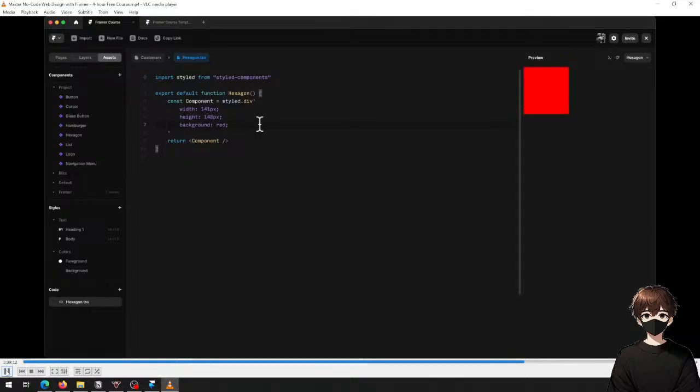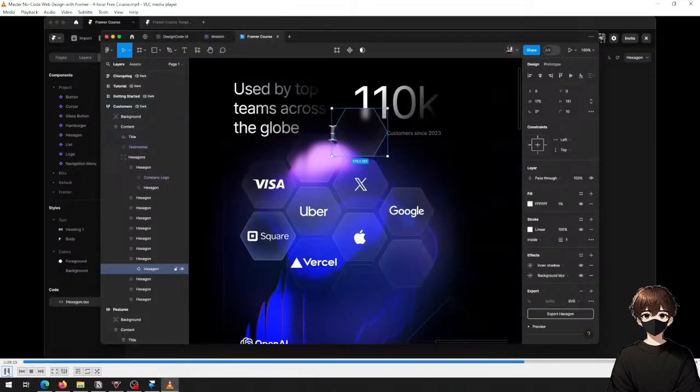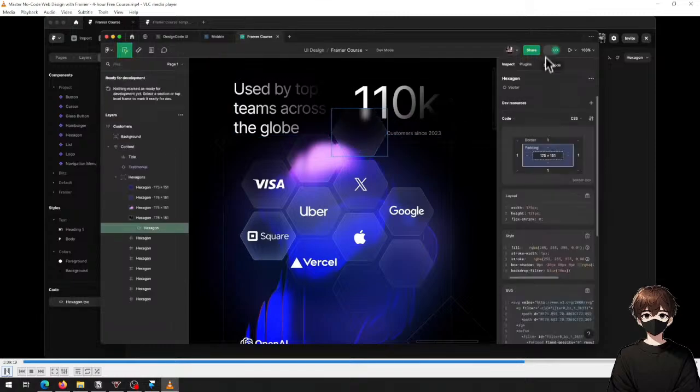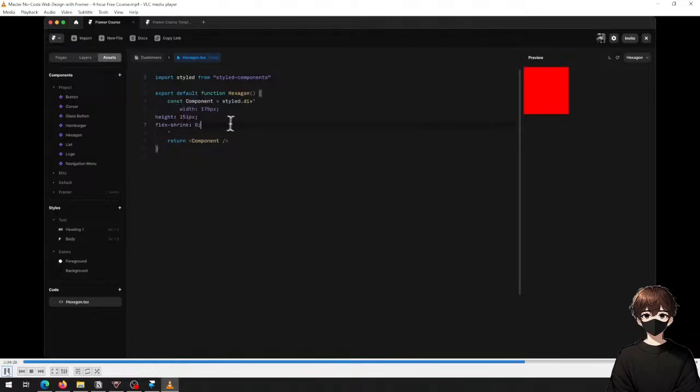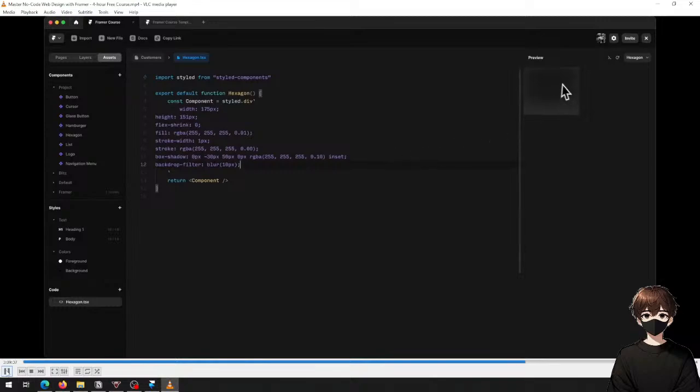How amazing is that? At this point, you can go to Figma, select the element, and go to dev mode. And here, you can essentially just copy and paste the CSS style. So let's do that for the layout. And I'm going to replace what we have so far and go back to the style and do the same and save. Now we have exactly the same style that we have in Figma. So you can use any CSS code from any element that you have created so far in Figma and bring that to Framer.